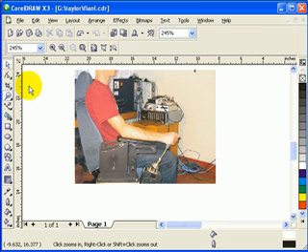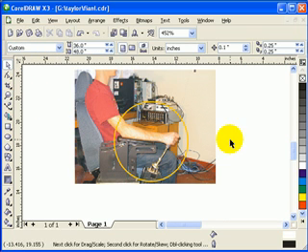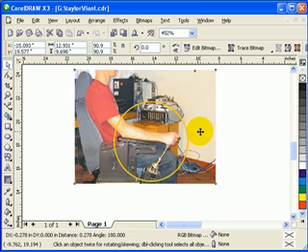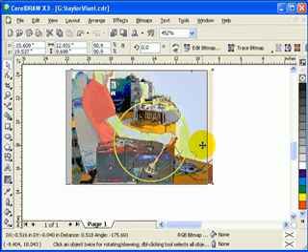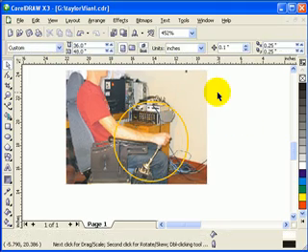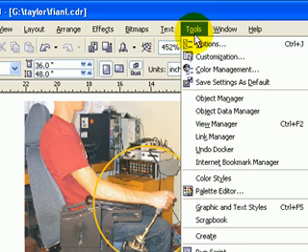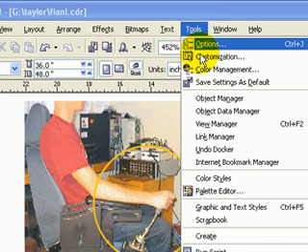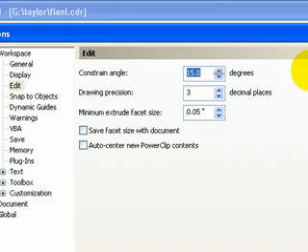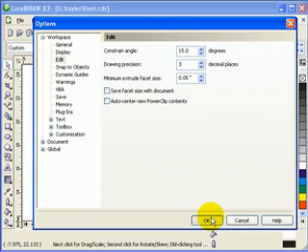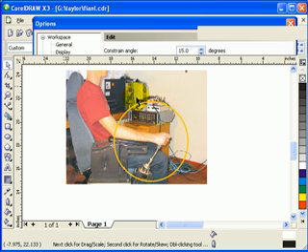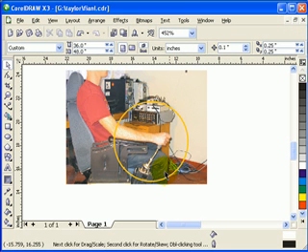Now, in Power Clip, there is one thing that you really have to remember, because if not, it's not gonna work. Okay, because what we're doing here is cropping it in this particular area of the picture. So what you need to do is you go to option, or you have to make sure that in option, go to option and then click on edit, and then make sure this one is unchecked. Okay, that should be unchecked. Auto center new power clip contents, that should be unchecked, and then click OK. So that the photograph will go into this circle and it won't center it. Okay, so it's gonna be exactly the same position as what we've done.